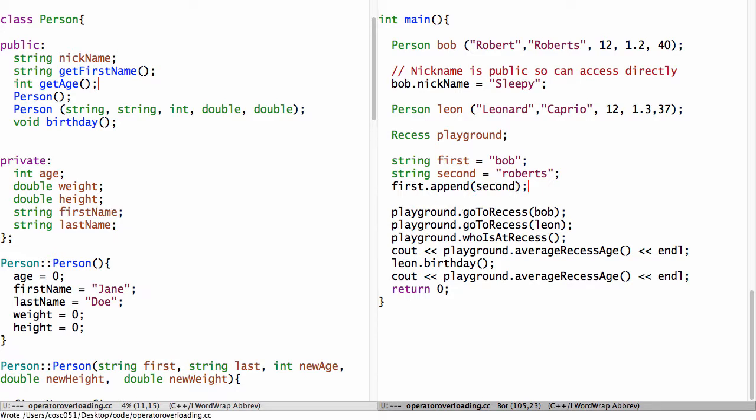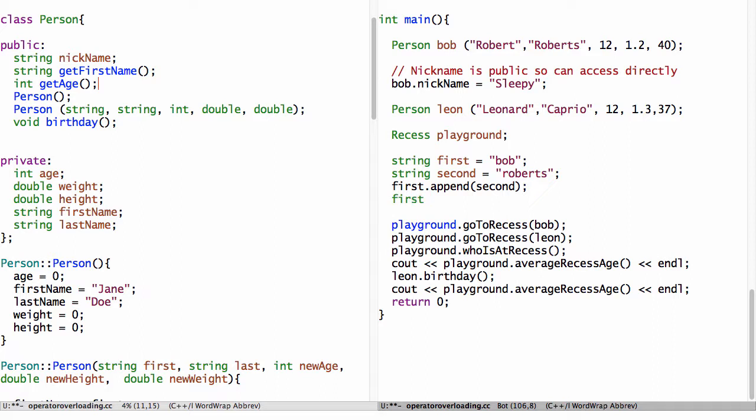What else could we do? First plus equals second. What is the difference between first dot append and first plus equals? Functionally, there is no difference between the two. Which one is easier for you to read as a programmer? How many of y'all think the first one is easier to read? How many think the second one is? The second one's way easier to read, in my mind, because you just look and you go first, plus equals second. With the other one you're like, oh, they're calling a method and what's going in there.